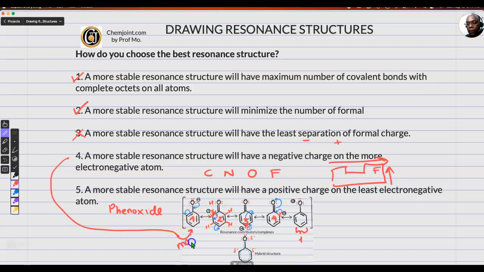The first molecule is going to be most stable because I do have a negative charge on the more electronegative oxygen, which means the oxygen wants to hold the electrons to it, high affinity for electrons. So resonance contributor 1 is the most stable. You want the negative charge on oxygen rather than on carbon for stabilization. I hope that helped.